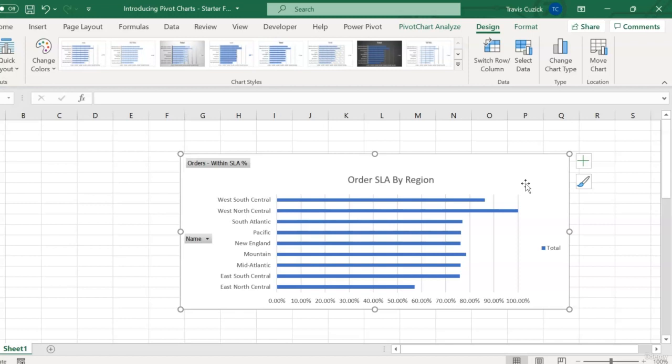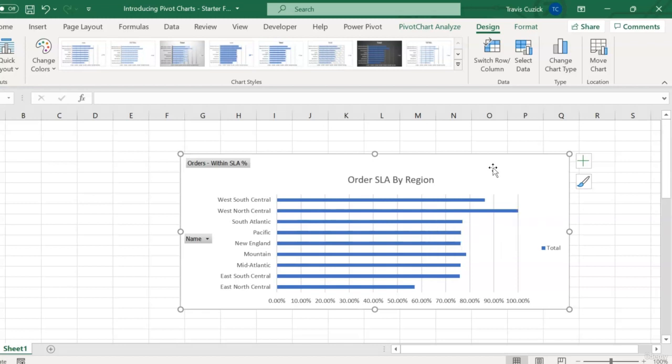Now, a major advantage of pivot charts is our ability to control them with slicers, which are just as effective and user-friendly a tool for applying filters to pivot charts as they are for pivot tables. So let's say I want to be able to slice and dice this pivot chart by whether or not the customers for these orders were loyalty club members.